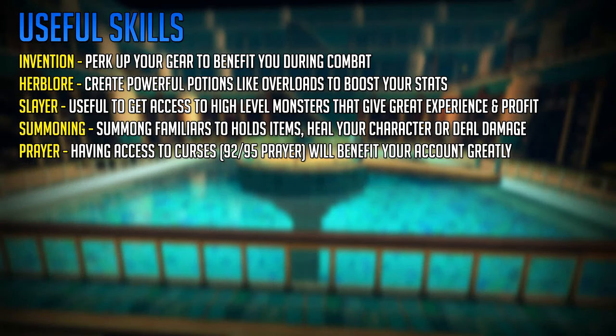Now for each combat skill, so melee, ranged and magic, the same skills are useful: Invention, Herblore, Slayer and Summoning. Invention lets you perk up your gear to benefit you during combat and gives you other bonuses. Herblore lets you create powerful potions like overloads to boost your stats, and useful potions like super anti-fires or adrenaline potions to benefit you in certain situations. Slayer gets you access to high level monsters that can give great experience and profit, mainly the great experience part, because you can really get access to stuff like Abyssal Demons or Dark Beasts, which are amazing.